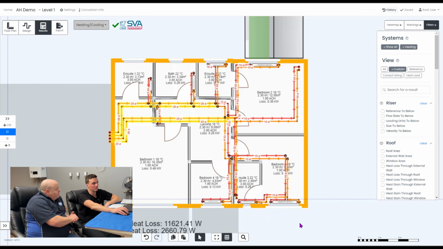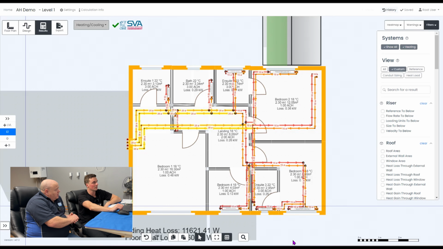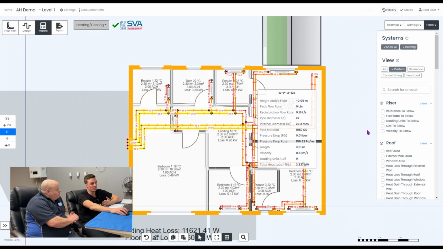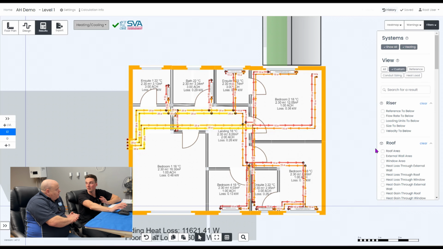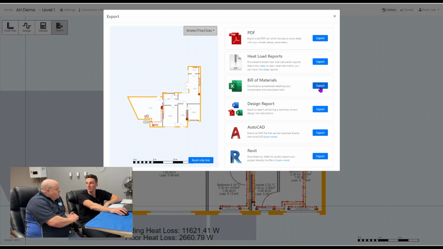You've completed the heat loss diagram now. What do you get from this? What could I give to my customer? So once you've got the system designed, you've got everything calculated, you're happy with the results, you then move across to the export stage. At this point, you're going to get a full PDF drawing set, room by room heat loss reports that are MCS aligned, and a bill of quantities as well. So it'll tell you all the materials you need for the job. Everything you've designed is going to be listed.